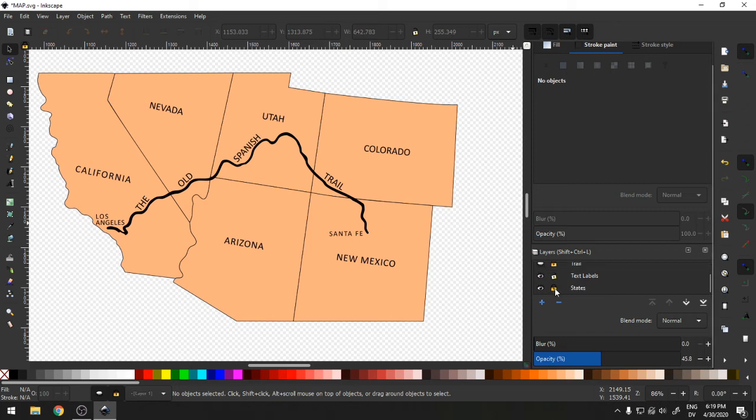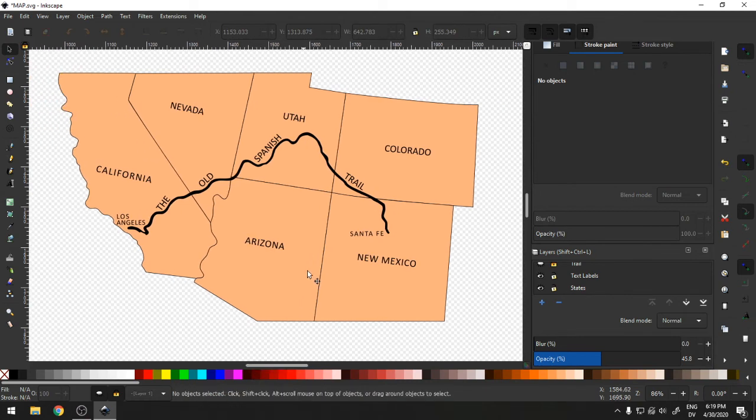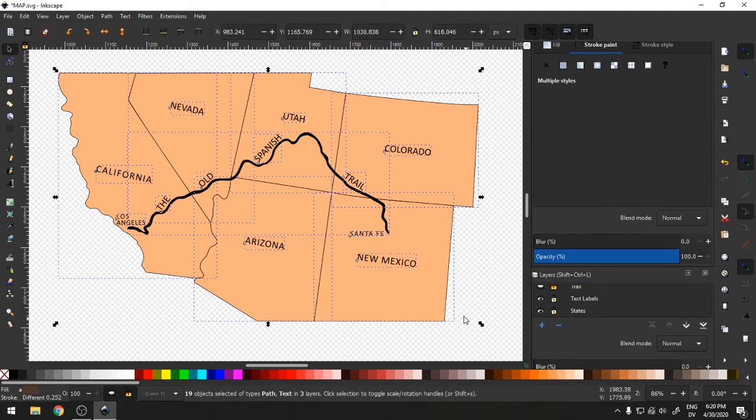So now once we have that, everything that we want to export, we're going to unlock that layer right here, right here, right here. Okay. And then actually what I want to do is export this as a PNG with a transparent background. But if I just select all these like this and export it, it would technically work just fine, but the left of the PNG is going to be this leftmost point, and the right will be the edge of Colorado here.